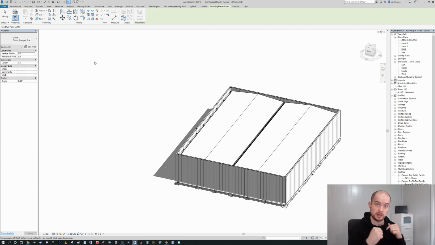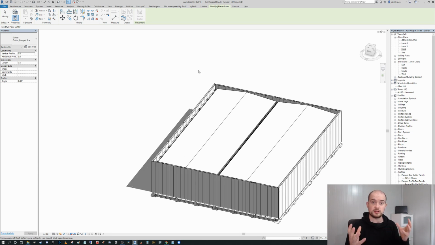There's also a download link in the description below should you want to get that independently and not worry about creating it from scratch. The good thing about the parametric gutter profile is we can change the values of the depth and the overall width within the live project environment, without using an in-place extrusion or having to go into the family each time and make manual edits. We can just do it directly within the project browser.